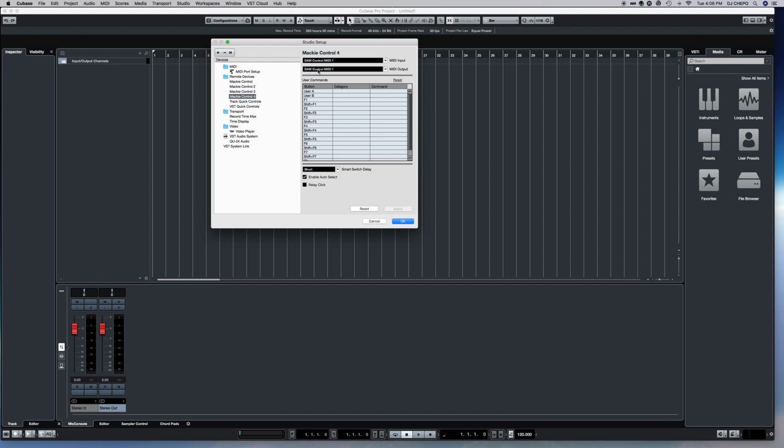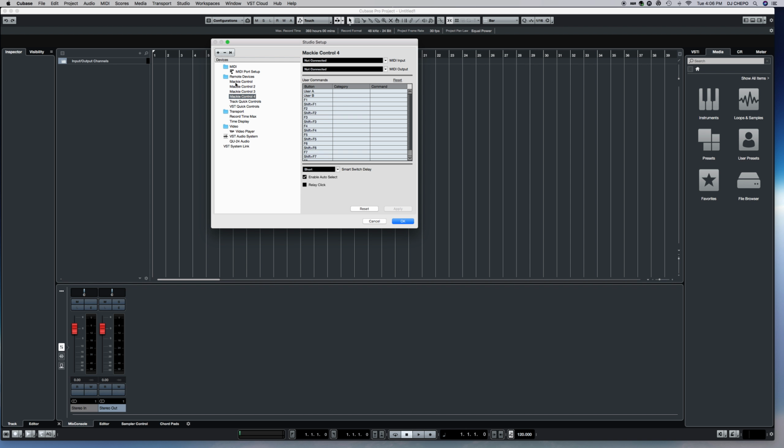So one, two, three, four. I created four instances of Mackie Control, eight channels per bank control.